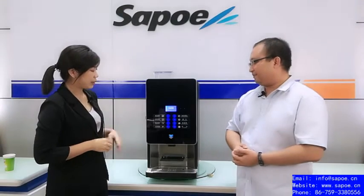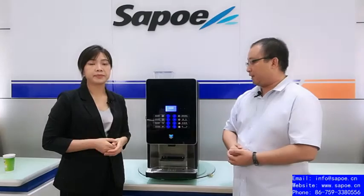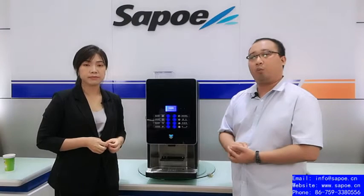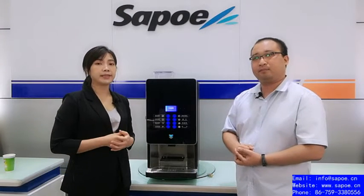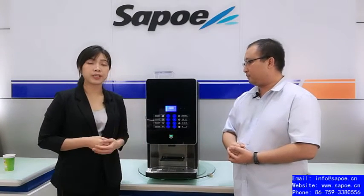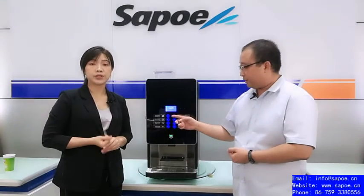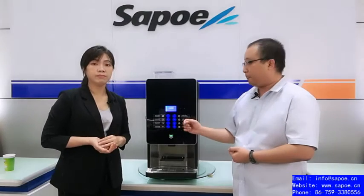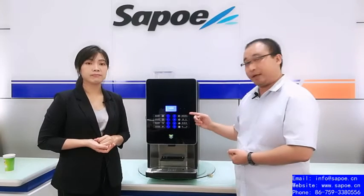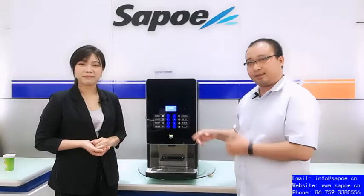As we move on, we can see there are totally 8 drink options here. Actually, it's 7 kinds of hot drinks and 1 hot water. Could you explain what the 7 kinds of hot drinks are? Of course. The first one is espresso, the second is double espresso, and then americano and cappuccino, and also latte macchiato, cafe mocha, and hot chocolate. Those are the 7 kinds of hot drinks.